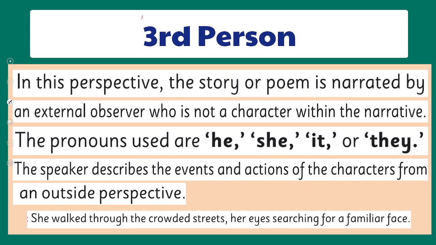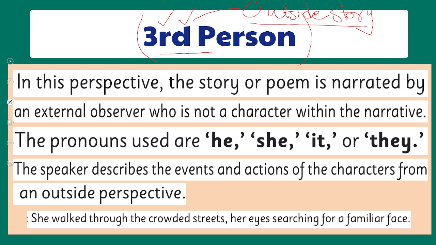Here we have the third person perspective. What is meant by the third person? Third person means that someone who is telling the story is actually outside the story. He is not a part of the story. That's how the third person perspective develops, and it's one of the most common perspectives in stories. For example, we can say that once there was a crow, he was very thirsty. So when we use he, she, it, they, we are telling the story of someone who is not us and not a part of that story. Such narration is considered third person perspective, as I have given the example of the thirsty crow.